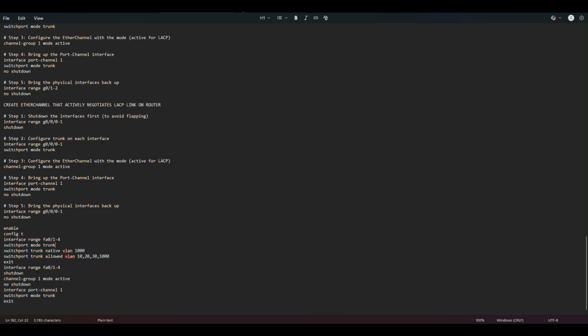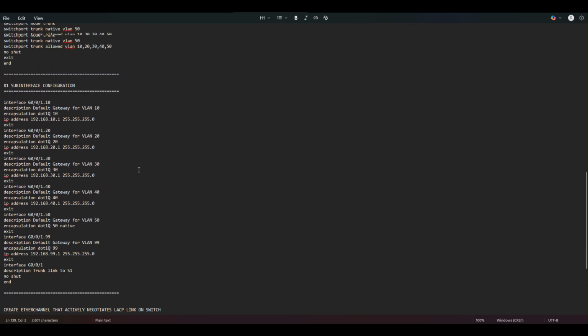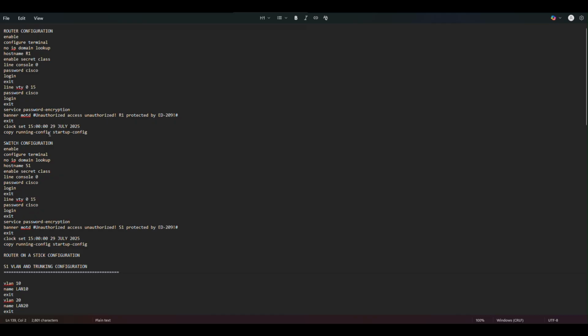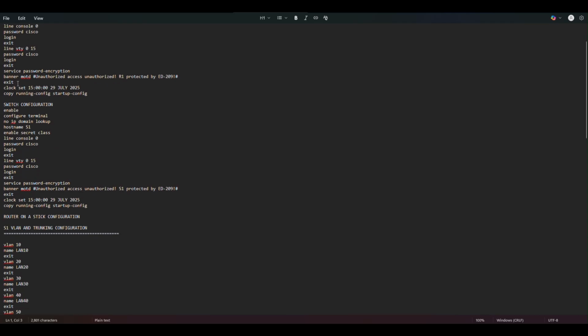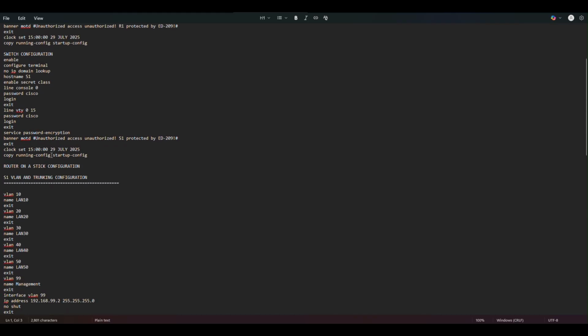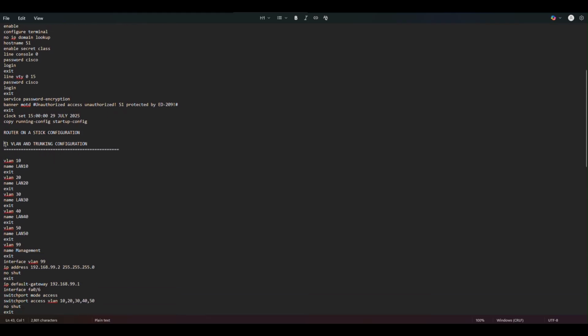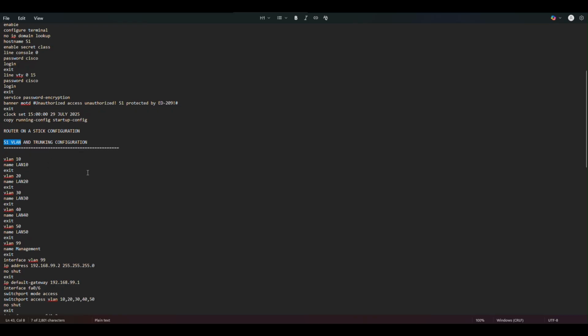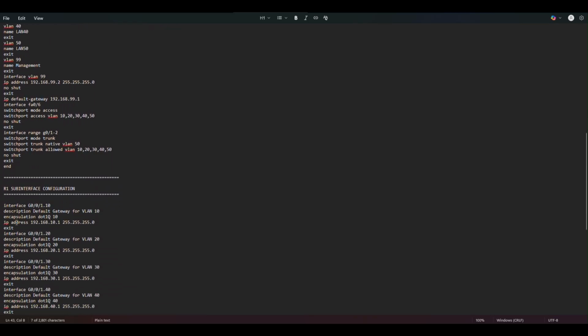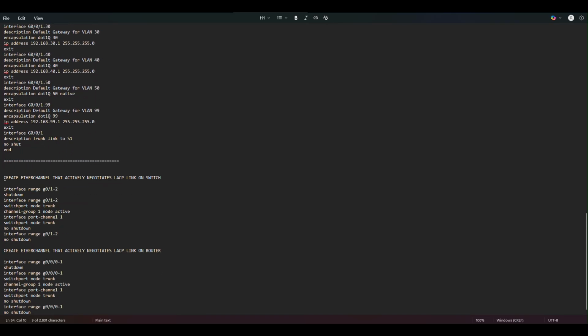And then in order to prevent me confusing myself even further, here's all the scripts without the steps, just blocks of text to copy and paste. Copy and paste from the router, copy and paste for the switch. Make sure to label all the text blocks properly so I know what is being pasted where. Switch, and then the router. And then, yeah, that's pretty much it.